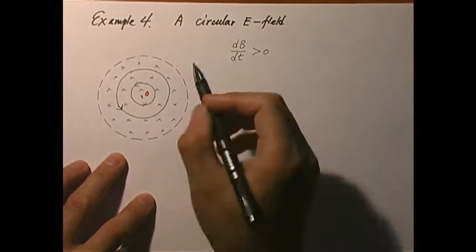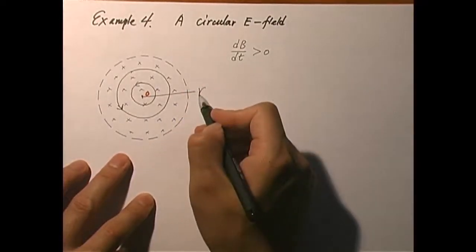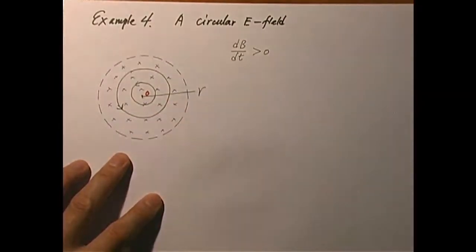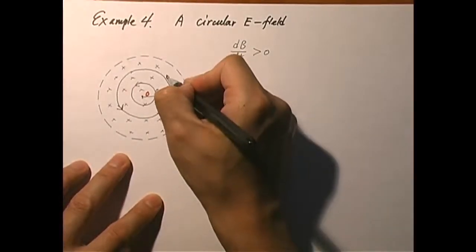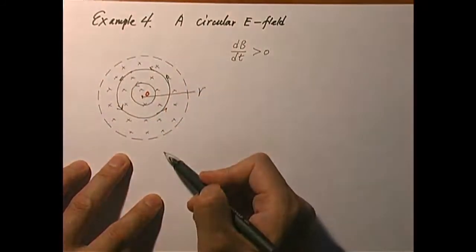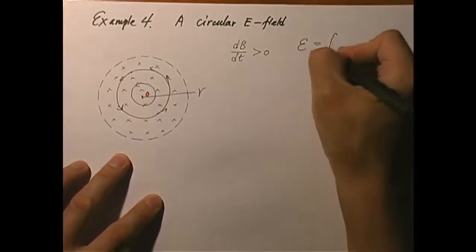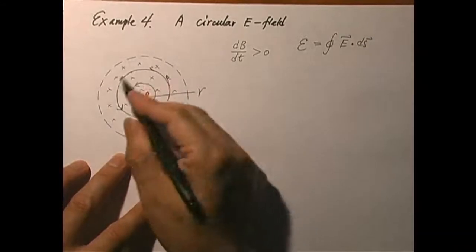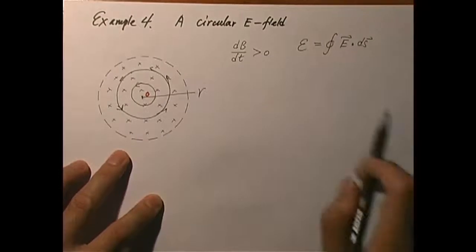If I choose a radius r, what I want to know is, as a function of r, can you tell me the magnitude of these circular electric field lines? By symmetry, everywhere on the same circle, you have electric field lines that are, first of all, totally tangential, always, and they have the same magnitude. So we are going to use this formula, the integral of E dot ds, applied to any of these circular contours, to find E. How do we do that?